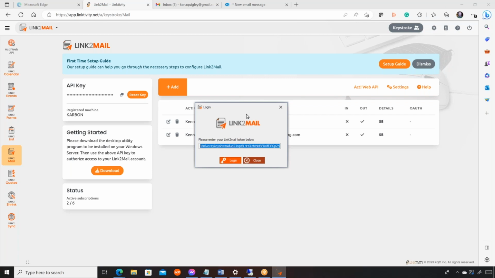Now, which computer should this Windows utility be installed on? It doesn't really matter other than make sure it's a computer that it's installed on all the time, and that has reliable internet. That's it. It doesn't need to have Act installed. It doesn't need to be on the same network as the Act database. It could be any computer. So if you've got an entire Mac business and you've got one guy at home with a reliable desktop computer, you can run it off that. Doesn't make a difference.